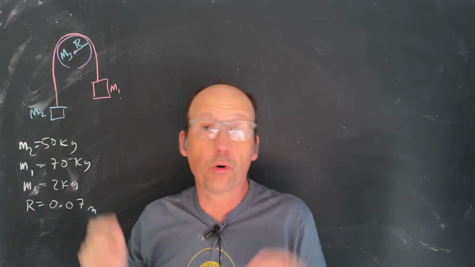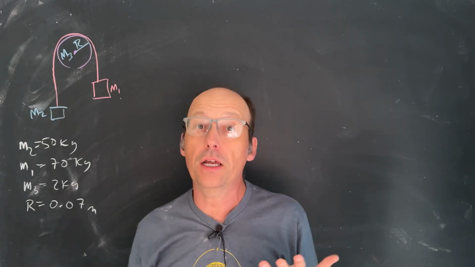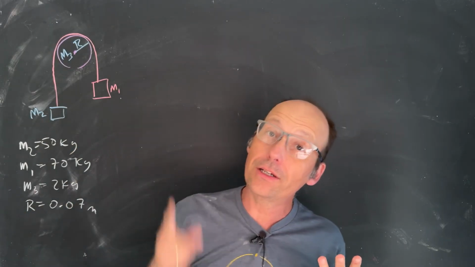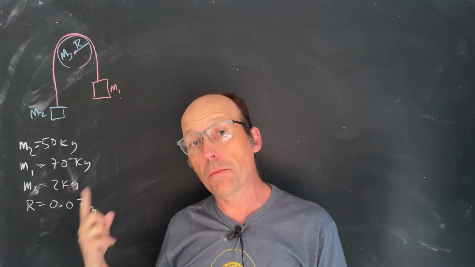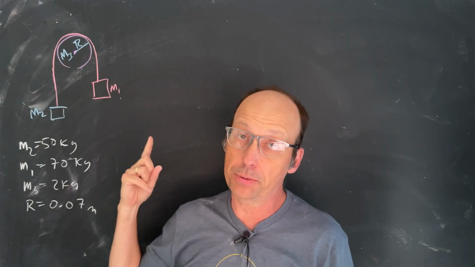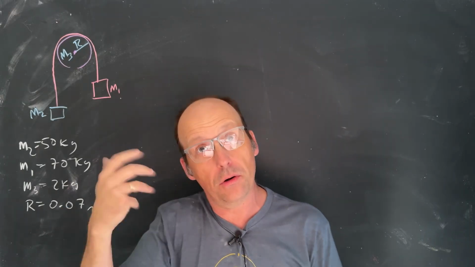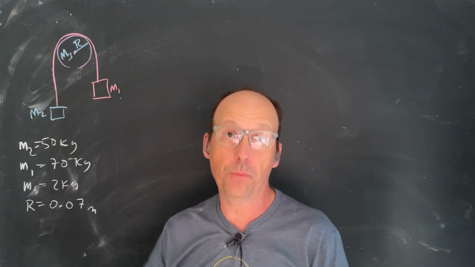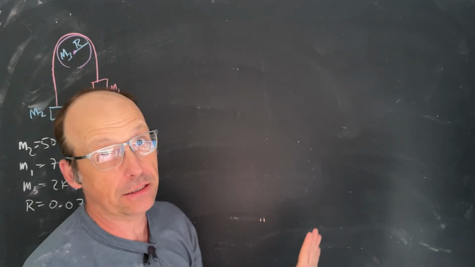Now, there's more than one way to do this problem. That's what makes it fun. And before I do this problem, I want to do the problem of a massless pulley, just so we'll have a comparison, and it'll help us think about how we do these things, and then we can add in the rotation. So let's think about the massless pulley first.